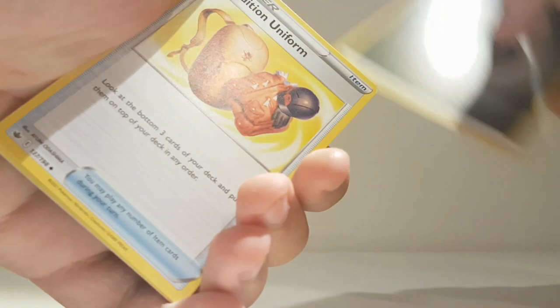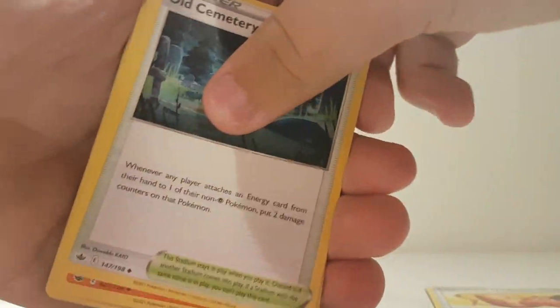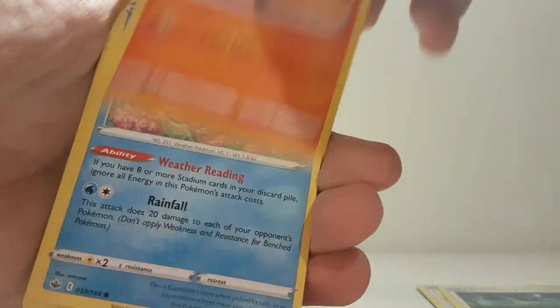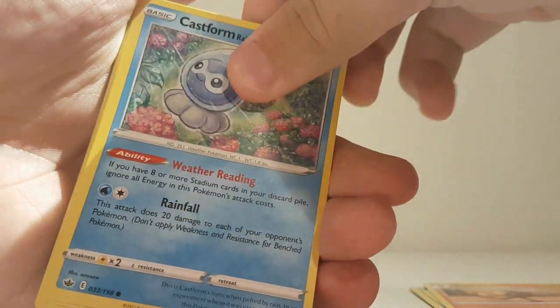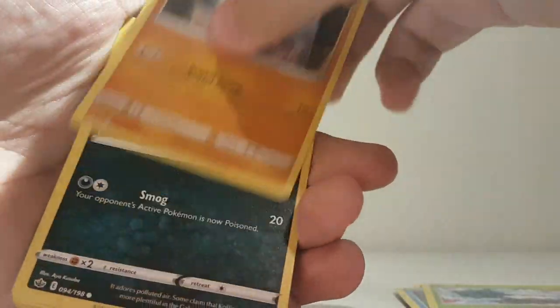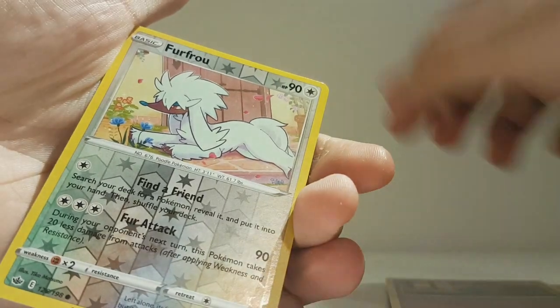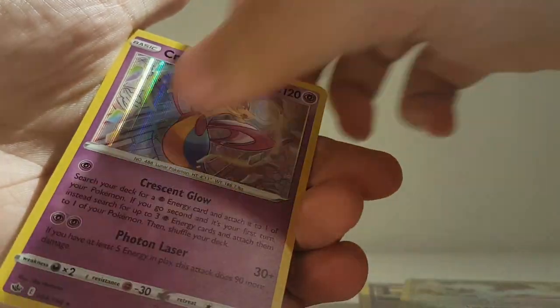But okay. Metal Energy, Expedition Uniform, Old Cemetery, The Boot, Task One, Uniform, Smaller, Galarian Yamask, Coughing, Shuppet, Furfru, Cresselia. Oh, there's no V card. Okay, that's the first booster pack. I'll put the cards there.